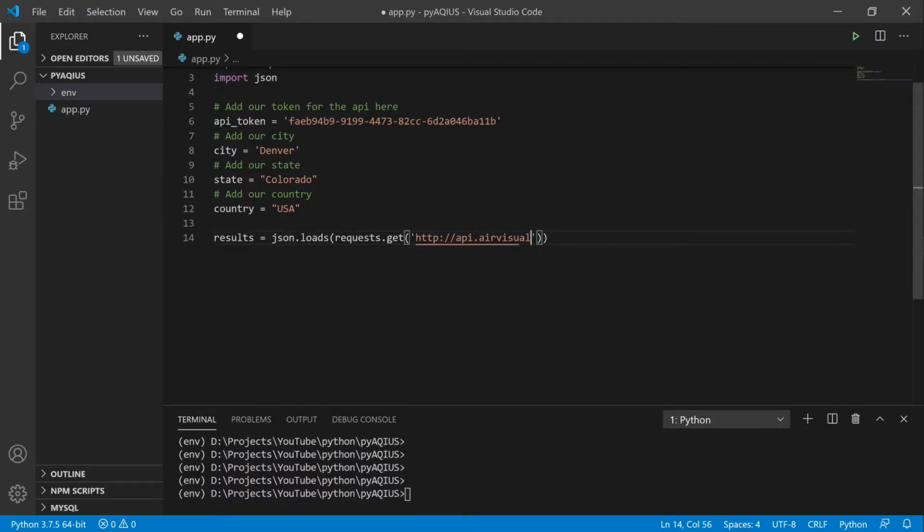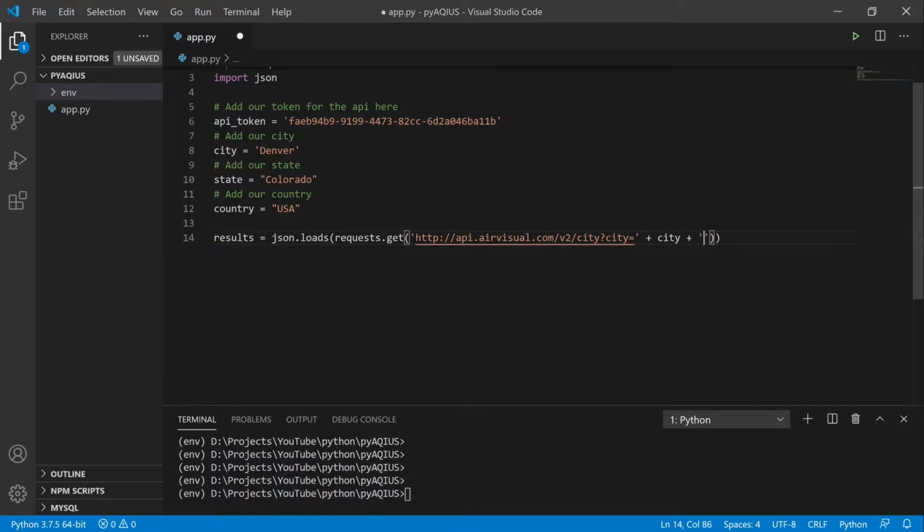api.airvisual.com. We're going to be using v2, which is just what's required for our API call. And then we're going to go by city. So we're going to do city, and then we're going to do city equals. Before we go any further with this, I will include the link to the documentation for this API. There's other things you can use. There's latitude, longitude, cities, multiple states, things like that. But we're just doing this one city. So we're going to do city equals plus, we're just going to be adding the string together, city.